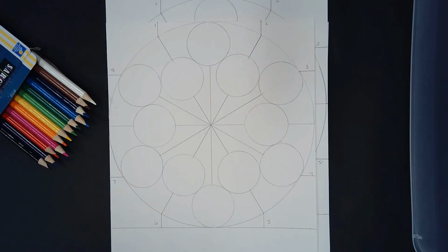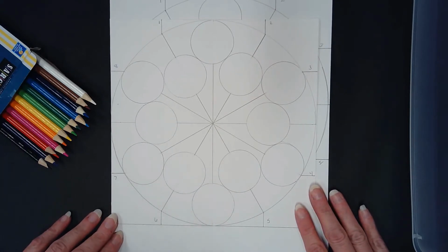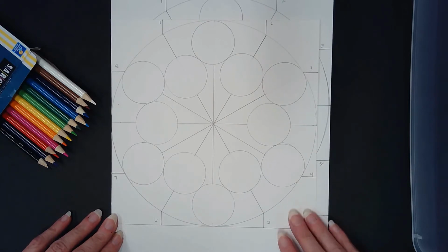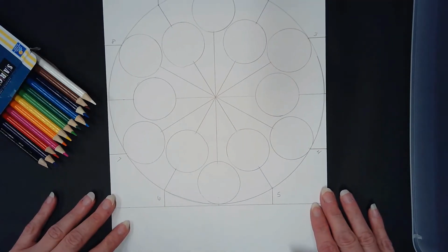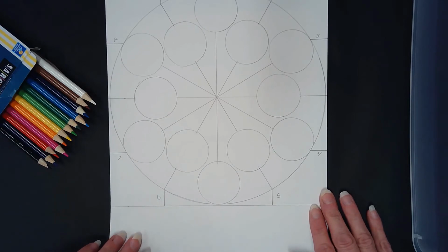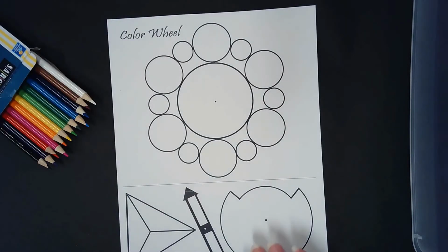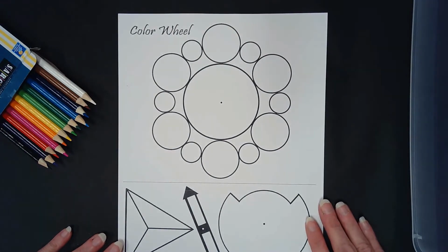Let's create a color wheel. So in previous videos, you learned how to either measure out a color wheel using a sheet of sketchbook paper that measured 8.5 by 11, or how to measure out a color wheel using a piece of sketchbook paper measuring 9 by 12, or you had the option of using the link in your Canvas assignment to print out a color wheel.